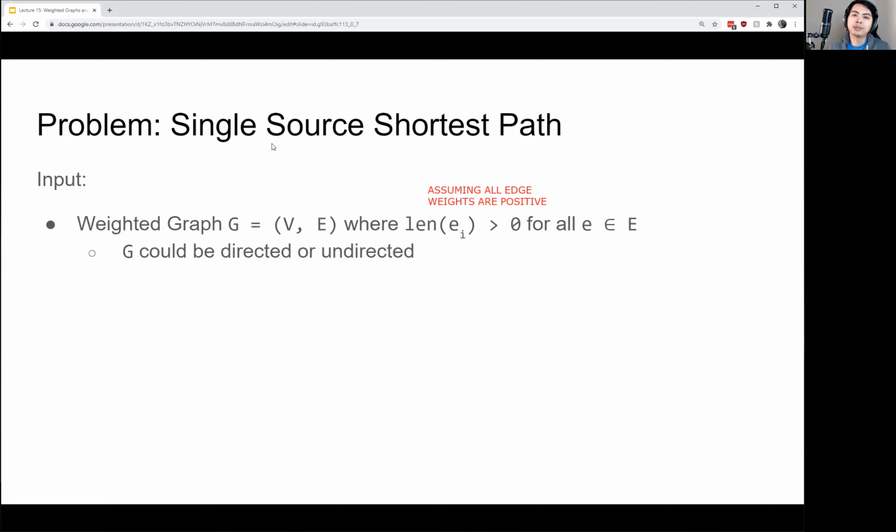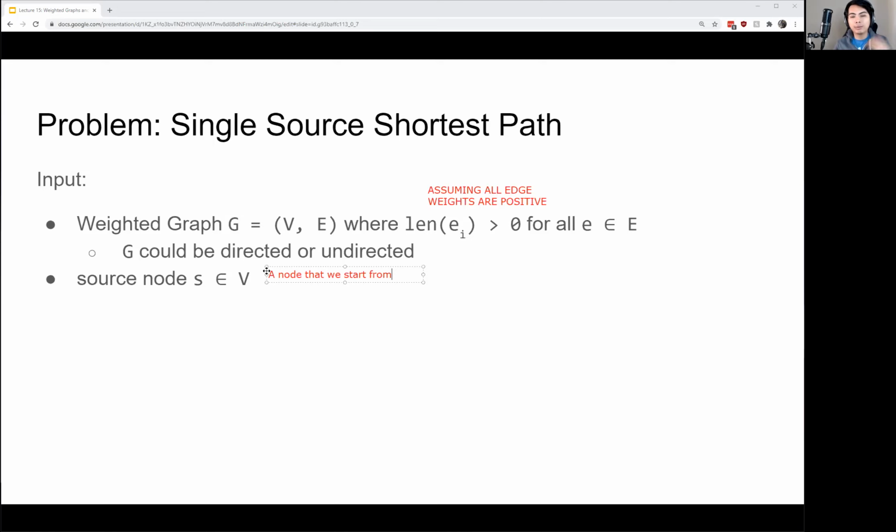That's going to be really important for this lecture. G could be directed or undirected. We don't really care. But we also need as input a source node S. In other words, a node that we start from. This is literally just a node that we start from. So weight is equal to length. You can think of weight as length, or you can think of it as time, or you can think of it as anything else. It doesn't translate to a direct physical analog sometimes.